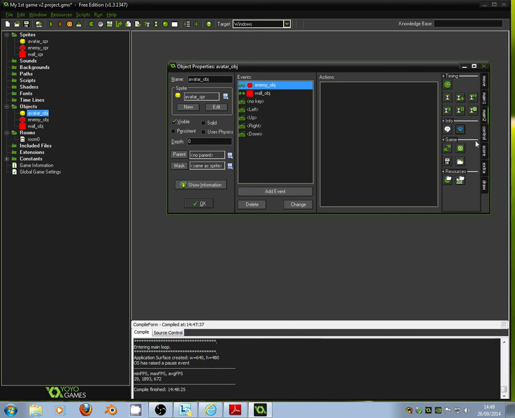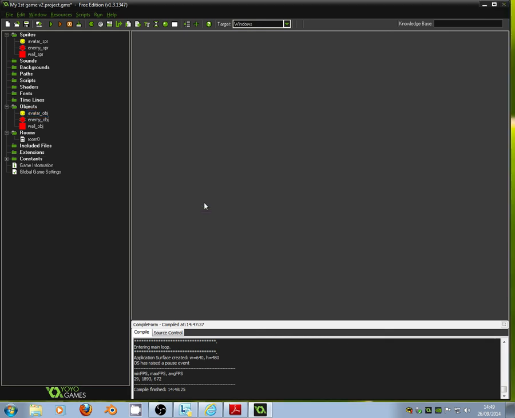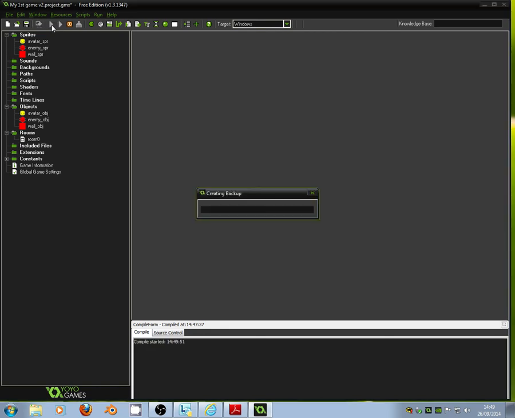If you have a look into the game submenu of the main 2 tab, hover your mouse over this green icon with a white circle, and when you do it should say end game. I'm going to drag that across into our action for the enemy object collide event. So when we collide with the enemy object, the game ends. Let's click OK, and let's test this once more. So if we click the play button, run the game, it will create a little working demo of our level.